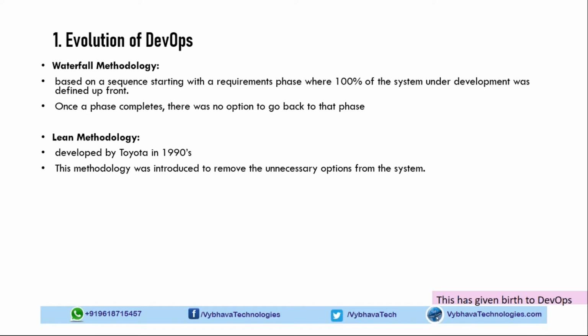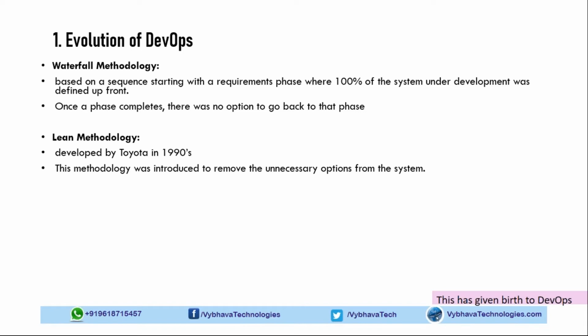Okay, so if I'm going to use Vagrant with Oracle VirtualBox, it will be half an hour of work to understand the things, and next time you will be running the same CentOS box within 1 or 2 minutes to bring up the VirtualBox. So how does this happen? Because of this lean methodology, they made Vagrant, a technology that removes all the unnecessary options which are there in the operating system.